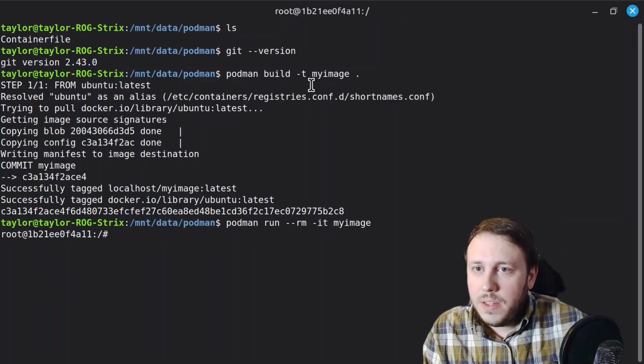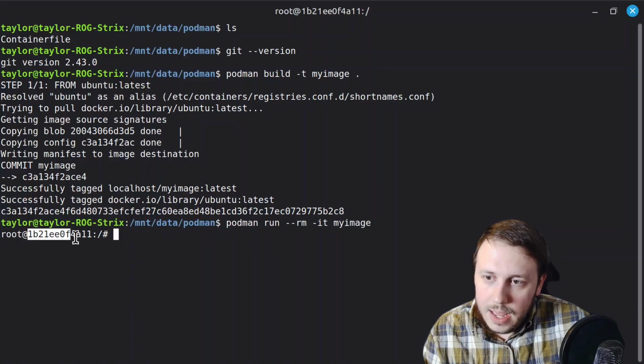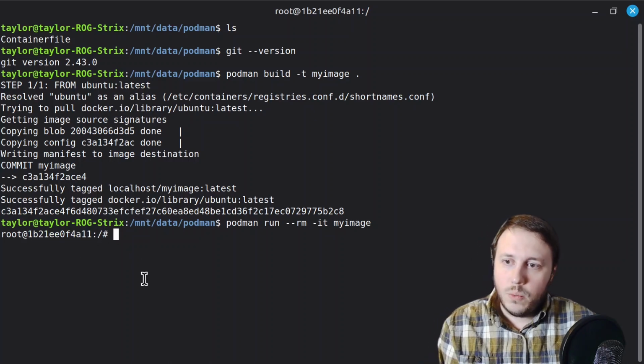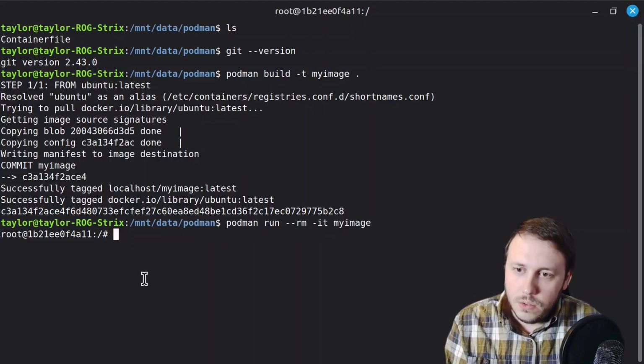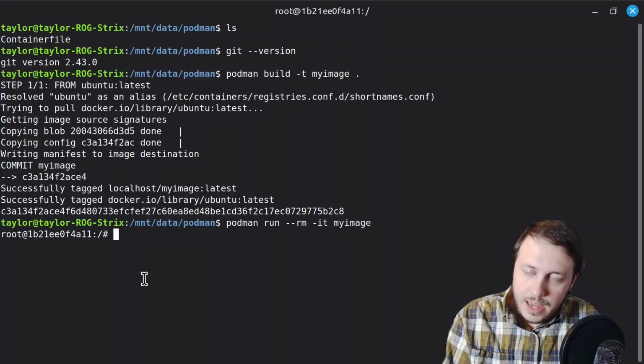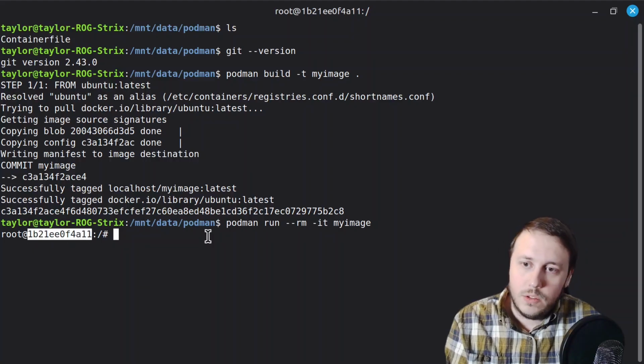And you can see something has changed about my command prompt. So before it was my name and then the name of the computer I'm running on. And now it says root. So apparently my name is now root. I am the root user and then it's this random hash. So what's happening here is when you start a container, an instance of an image, it's going to give that container an ID, and that's this hash that we're looking at here. We can use this hash to refer to this particular container.